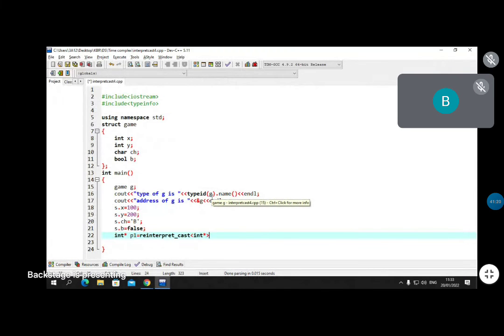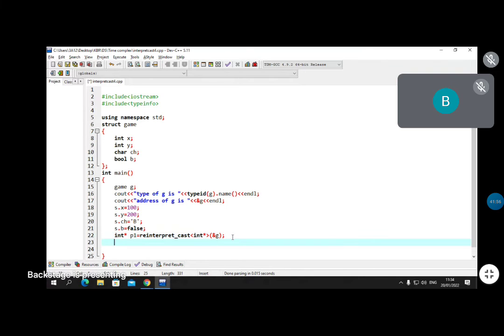I'm casting from structure. Because here we are using a pointer, you must give the address. That's what I told you. Reinterpret cast is used for references and addresses; here P1 is the pointer. That's why I'm storing the address of G into P1.